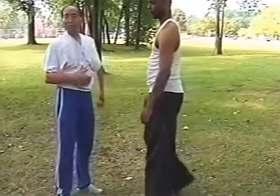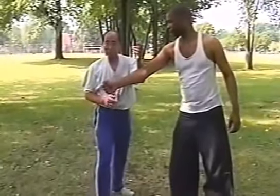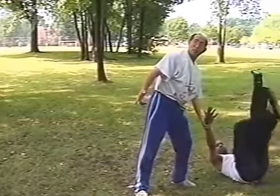Okay? So that's what usually happens when people grab you. You have many choices to deal with the grab. In China, every time people grab you, you have many ways to deal with it. It depends on the degree: you want to kill him, or hurt him, or be nice to him. For example, he punches. If he is a friend, I will grab him here very nicely, push here, and pull him back. This will be nicer.